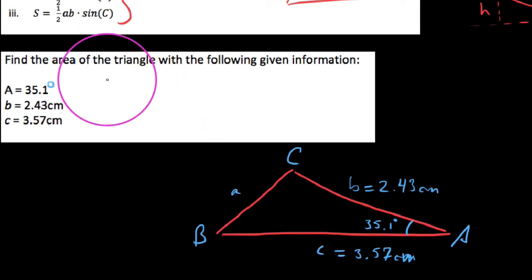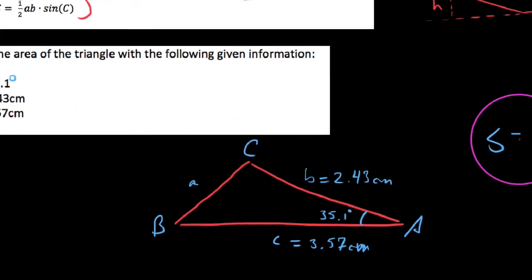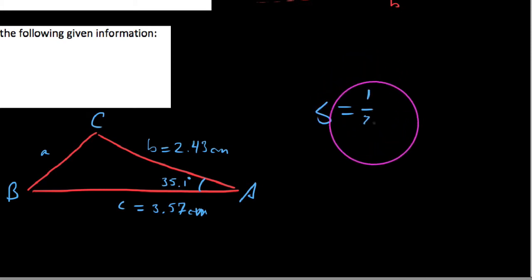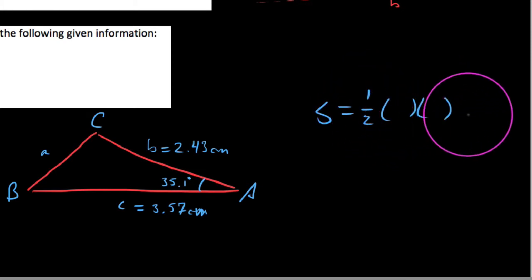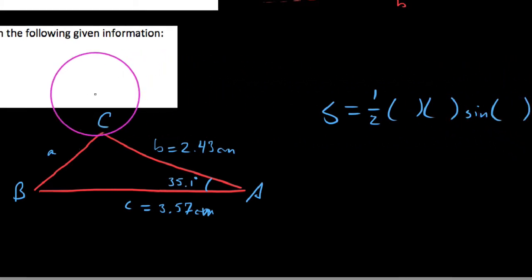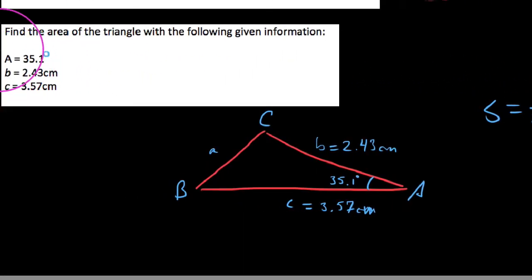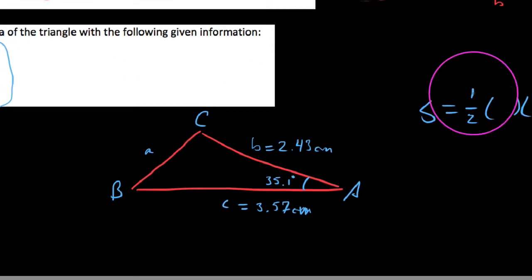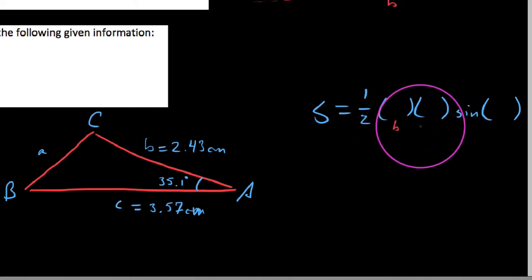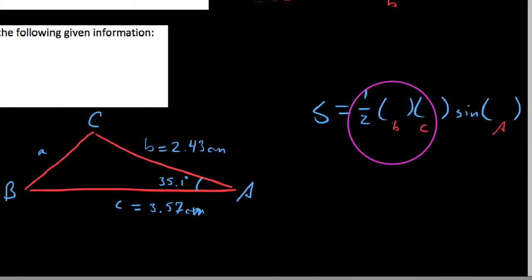So in terms of which one we're actually going to use, we say S equals. It doesn't really matter which one we use, because recall we said it's really just the product of the two sides with the 1/2 and then times the sine of their included angle. As a matter of fact, if you knew that this was a side angle side case just by looking at this, you wouldn't even necessarily need to draw the triangle. You could just say, well, let's just insert the values here. But in this case, I do want to note that we would be using the case in which we have two sides, b and c, and then this would be the sine of capital A. Always good to label your sides.